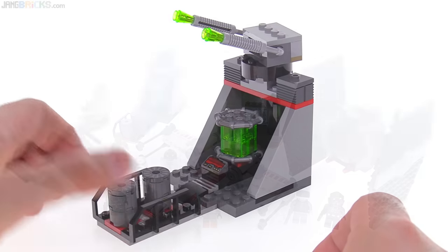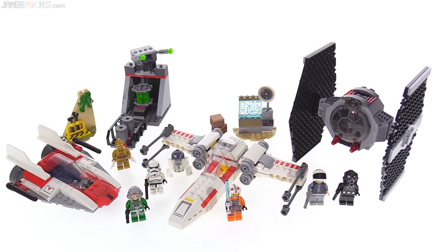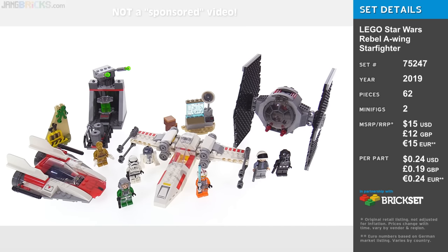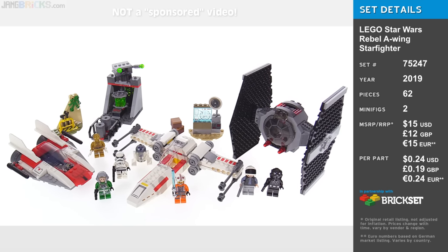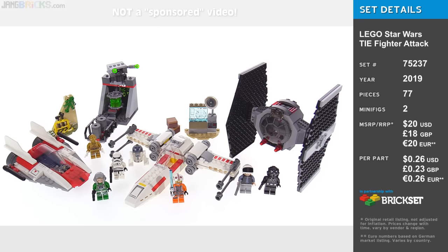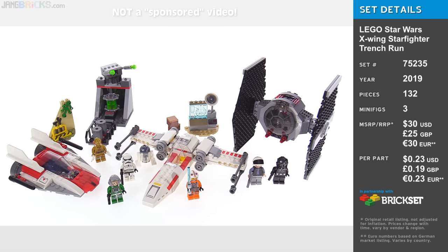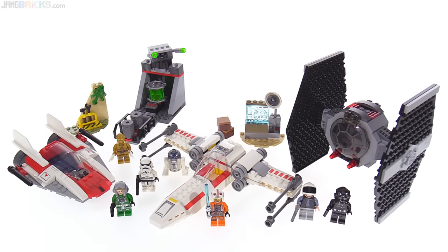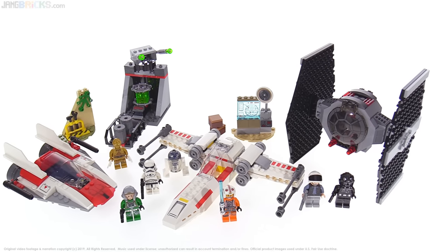At the end of the day, I think these are all fine sets and fine toys, especially for the target age ranges. Each has its shortcomings, but none of those shortcomings turn any of them into bad sets I would recommend against. I do feel the prices are just slightly high at recommended retail, but not even in the $5 range of overpricedness — I wouldn't balk at the suggested prices given the volume of stuff you get. Overall they're pretty successful — could have been a little bit better, but for what they are, they do the job. I also did a build video for all of these together on my build channel.